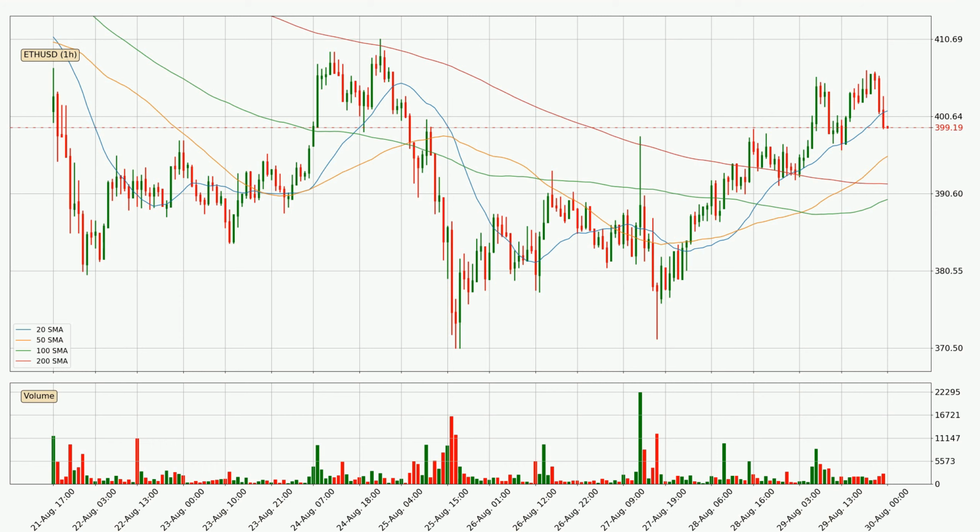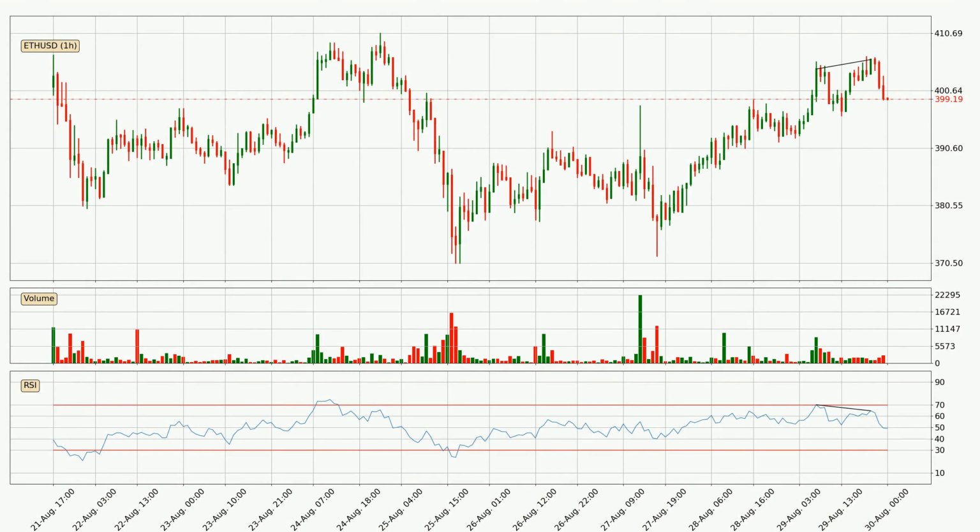If there were to be a break either way, it means that there could be a continuous move in that direction. Important to note is that the price is currently above the 200 SMA, which can play as a strong support. However, breaking it decisively to the downside will signal a potential big move down. Looking for divergence in the hourly time frame, there is a bearish divergence, which means the price could go down from now or at least consolidate for some time.